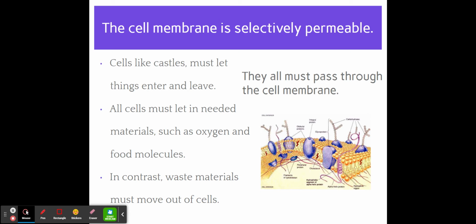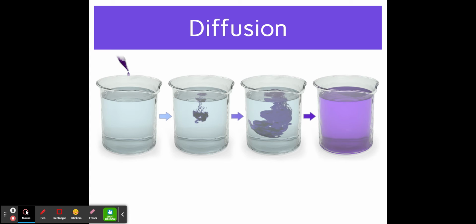So we do need to let things in and out of our cells. Otherwise, our cells are going to build up with that kind of stuff and eventually die off. So, little things that can get in: some food molecules, amino acids, which are a breakdown of a protein, and oxygen, things we breathe in. And then we need things to get out.